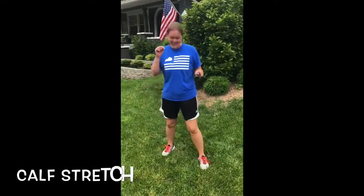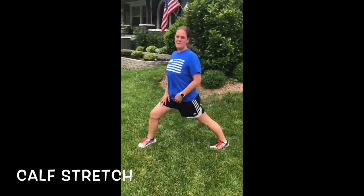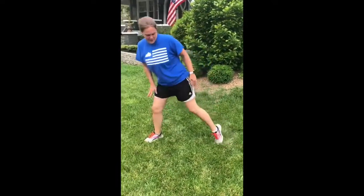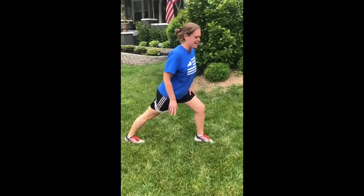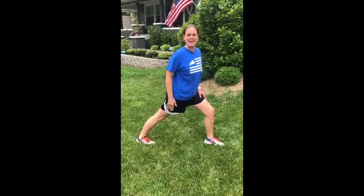All right, and my calf muscles, because we're gonna be doing a lot of running. That's gonna really work our calf muscles, so I kind of lean forward, putting my left leg out behind me, keeping my toes and my heel down so that it really stretches that back calf muscle.